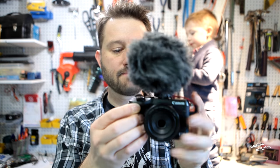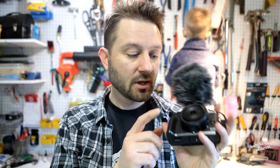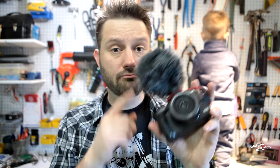Now, to be honest with you, if you're using this camera for a little bit, if you have one of the STM lenses and it's not a windy environment, you don't really need this because it does not make any noise that I'm picking up when I'm listening to it. So this is purely for when you're going outdoors and that kind of thing.